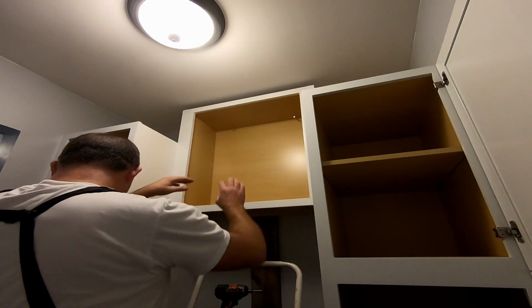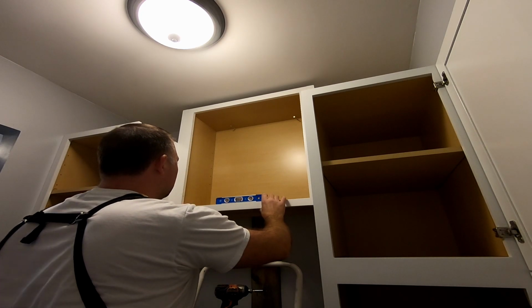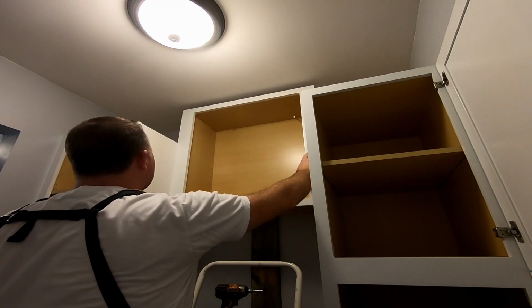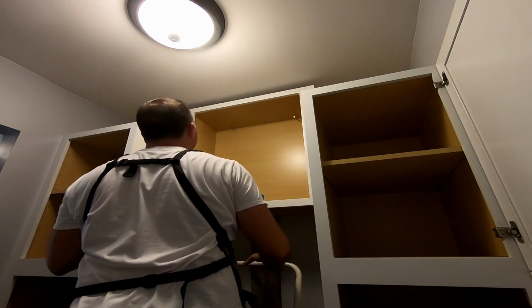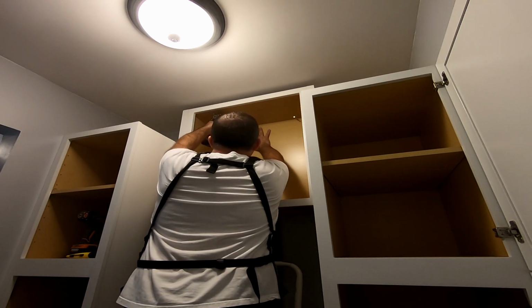We'll get the old level out. See how this is. It's not bad. It's got to come up a little bit at that side, but it's actually pretty darn close. So now that you got it up there, normally I wouldn't stay like that, but because it's so snug right in between here, it's working pretty good. Now we're just going to make sure it's back.